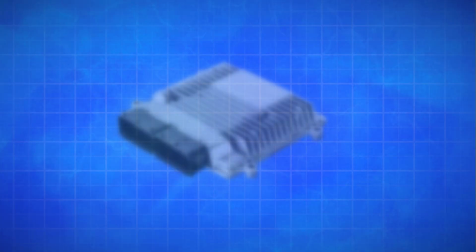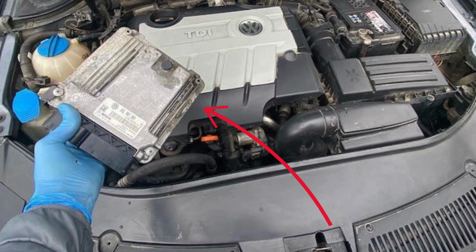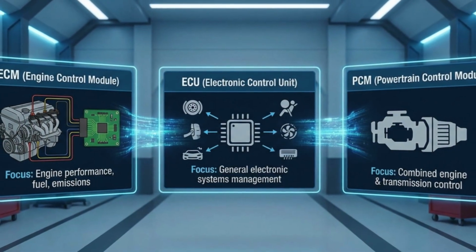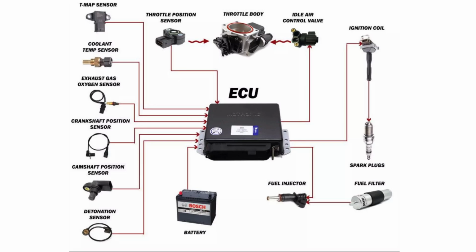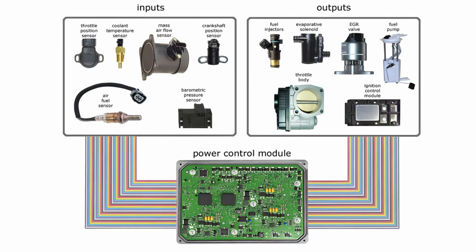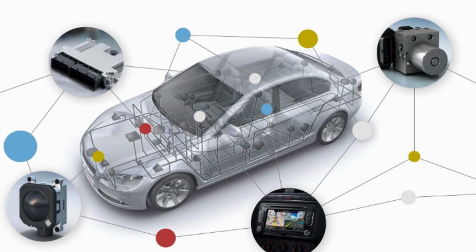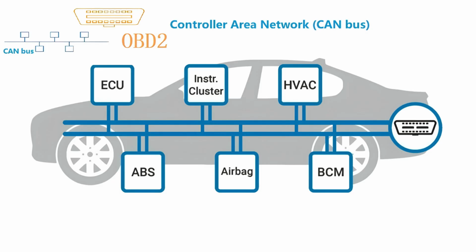The ECM, or Engine Control Module, and the PCM, or Powertrain Control Module, are among the most important computers in your vehicle. Depending on the vehicle, this module controls or coordinates several major functions, including fuel injection, ignition timing, electronic throttle control, emissions operation, and sometimes even transmission-related powertrain functions. But the ECM or PCM doesn't work alone. Other control modules throughout the vehicle rely on information from it to operate properly.